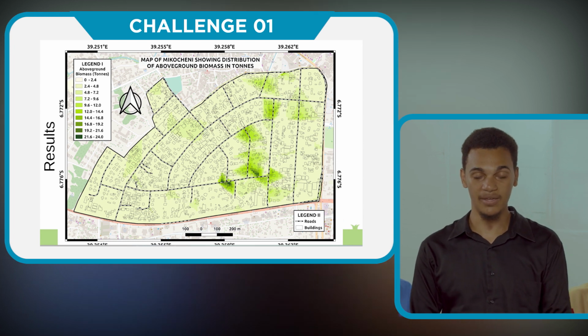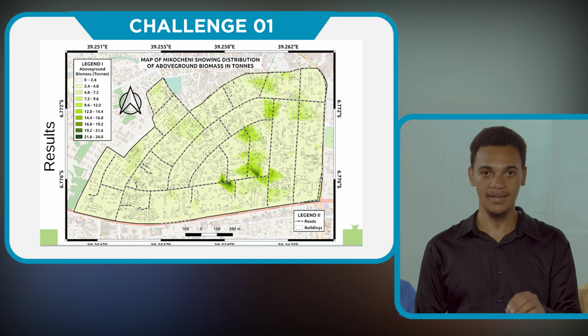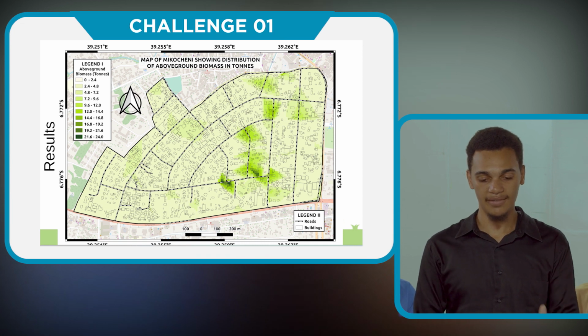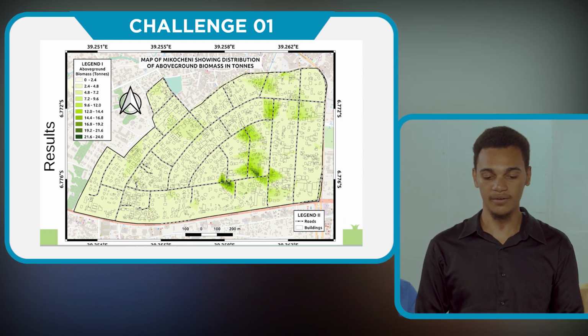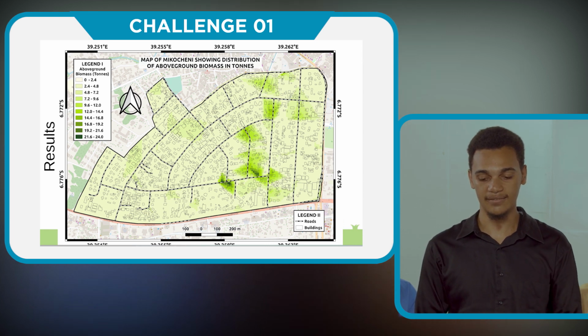And this is important because now we can identify areas that have high biomass in terms of tons and areas that have intermediate all the way to low. The idea is to get uniform distribution of above ground biomass throughout the area, and that means we have to identify places of low above ground biomass and plant trees densely or uniformly throughout the area. So this map helps us identify where exactly we should go to plant trees and therefore increase the removal of carbon dioxide and sequester it into trees.